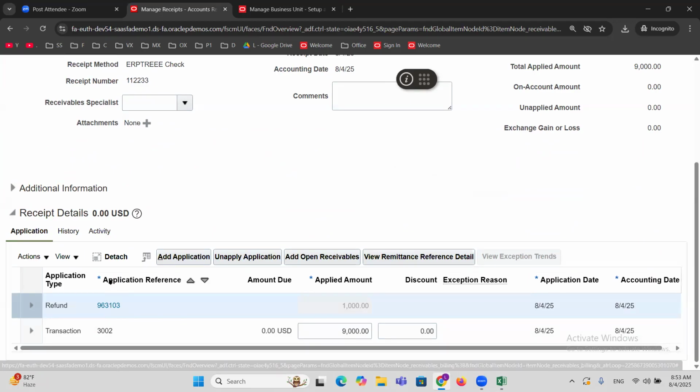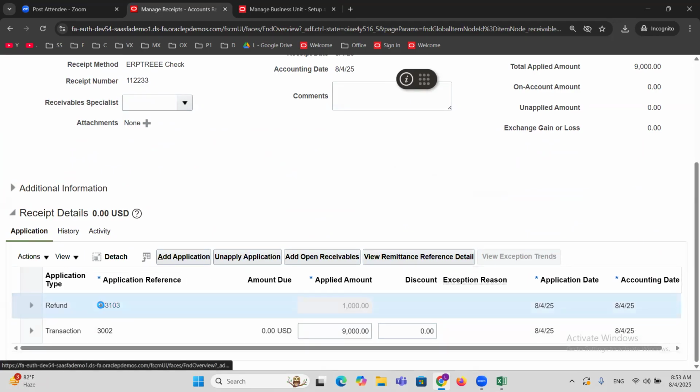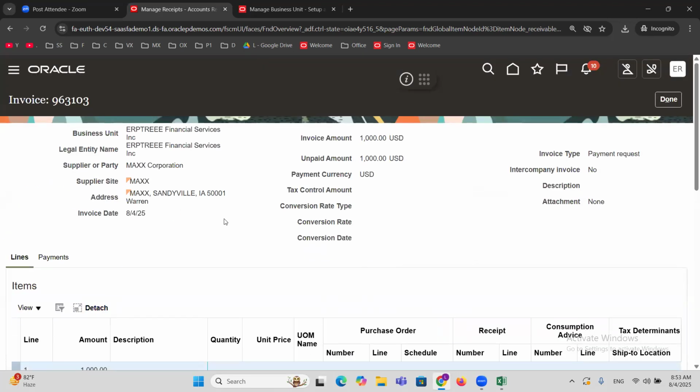Click on application reference number, and in the payables this is the invoice number, the supplier or party, site address. See the invoice type what system created in the payables. Payment request means the receivables department is requesting to process the payment to their customer.